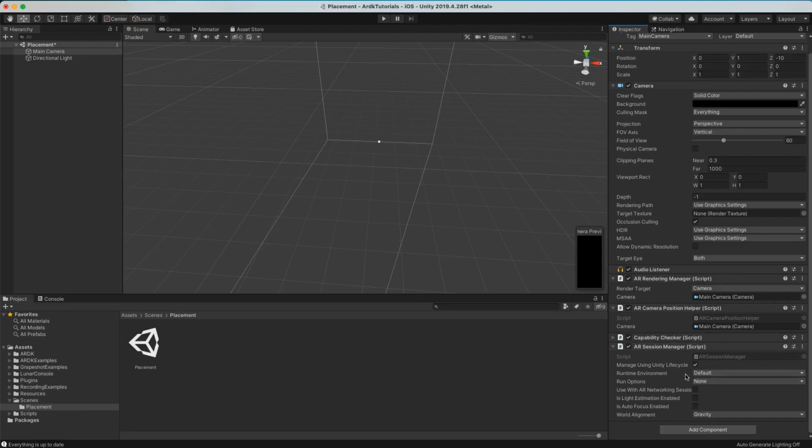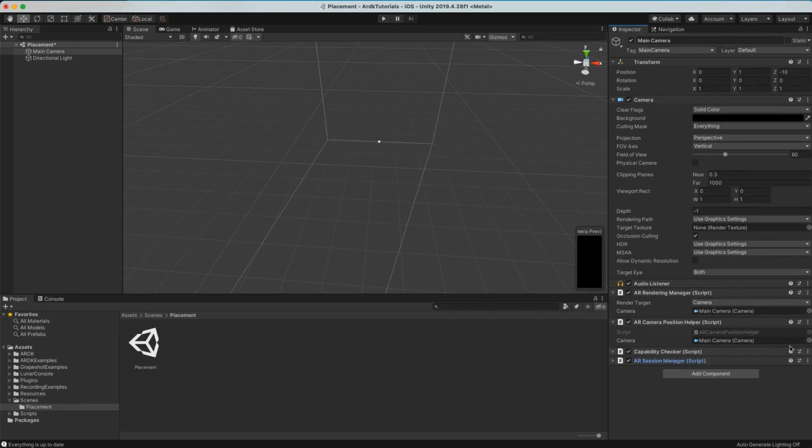So for your first run through, it's probably worth just leaving these on, getting things working. And then later on you may, depending on how your game flow needs to go, when you want to turn on and off AR, you'll probably start with these off, and then you'll manually enable them with an enable features call, which will be covered in later tutorials.